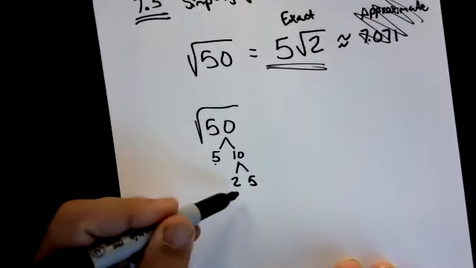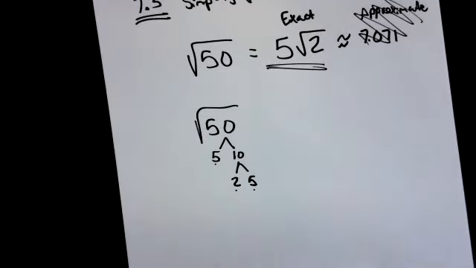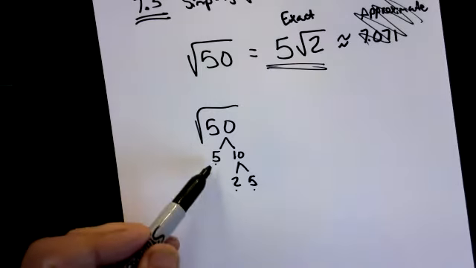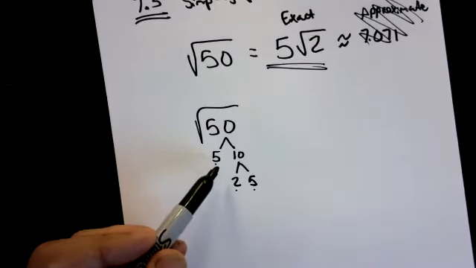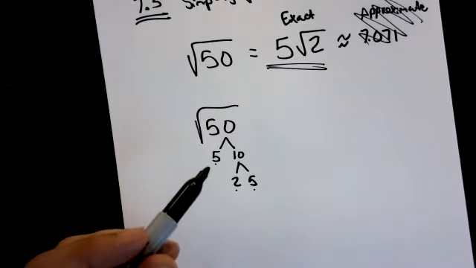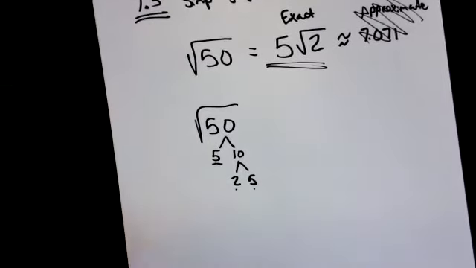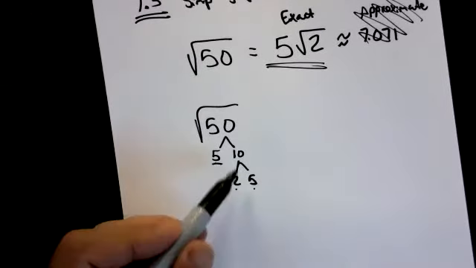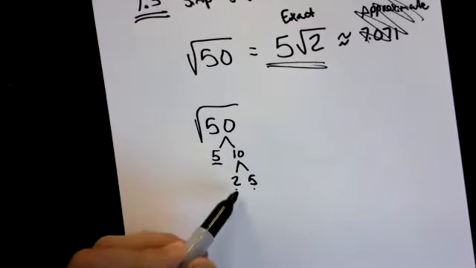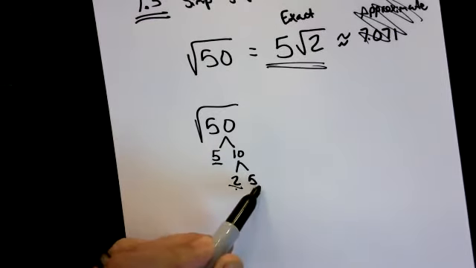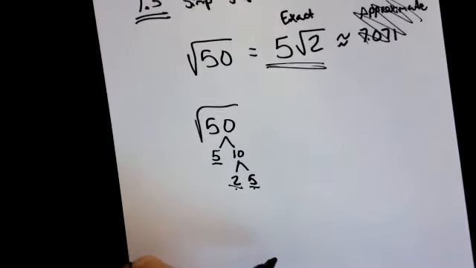Now, these numbers are done because they are prime. What that means is there is no number I can multiply to get 5 besides 1 and 5. Obviously I can take 2 times 2.5, but that's not what I'm looking for. I'm looking for whole numbers. So the only whole numbers I can multiply to get 5 are 1 and 5. So this is a prime number. 10 I can keep breaking down. 10 is 2 times 5, but 2 is prime and 5 is prime. I can't break those down anymore.